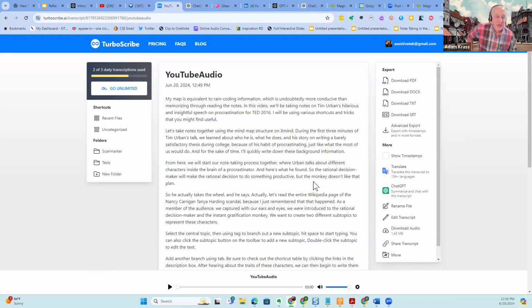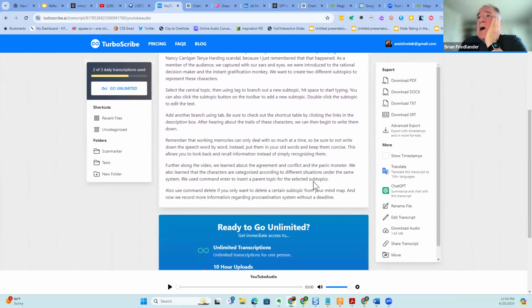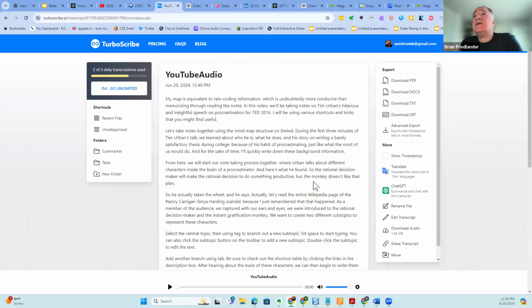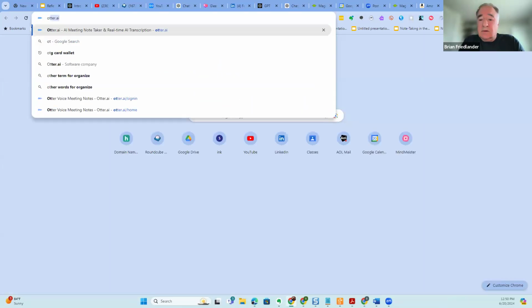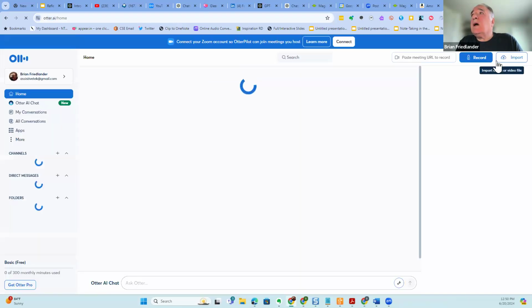Brian, have you compared TurboScribe with Otter AI in terms of accuracy? No, but Otter AI does a really good job. Let's take a look. Those of you who are using Otter AI, they have an import feature.